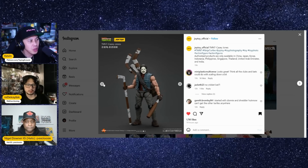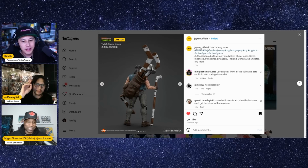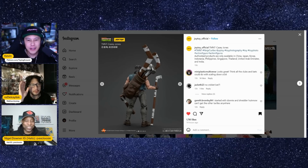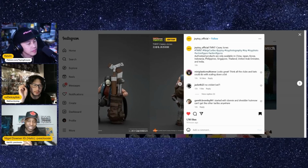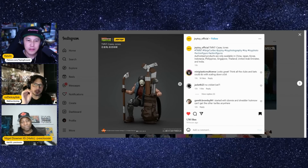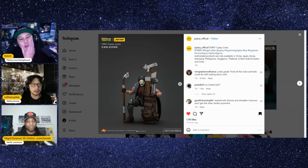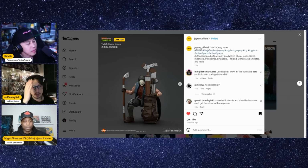The sledgehammer is particularly cool. Do you think that this sticking out of his golf bag is just comically large? Oh yeah, 100%. I feel like that question was rhetorical. It's out of control, but it looks so good, so it passes for me. It's still very overcompensating. But overall it's not enough to make me say hard pass. It still looks cool. It fits for this Joytoy Turtle theme, right? If NECA did this, it'd be hilarious. It'd be funny, right? But with Joytoy, I think this can pull it off.